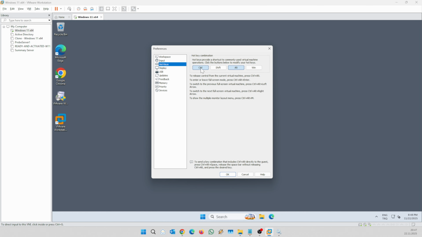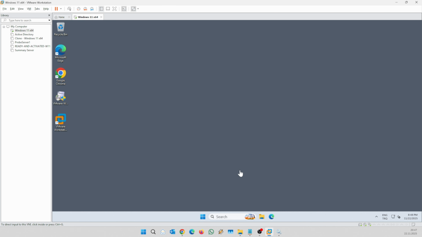The hotkeys are generally okay, but what does it do? When we go to the virtual machine environment, we just simply click it. And when we click anything or type on the keyboard, it can easily do like this. But when we want to use our main computer, we can use the Ctrl and Alt keys. So when you do that, as you can see, the cursor icon is changed and we can easily use our main computer here. So the Ctrl and Alt key combination is the default, and if you want, you can change it from this section.